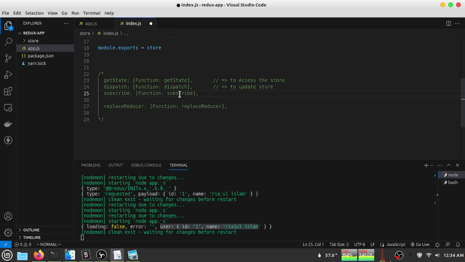So the Redux store is based on events. The subscribe method takes a callback function that triggers when our store is updated. So when the store is updated, it will do something.